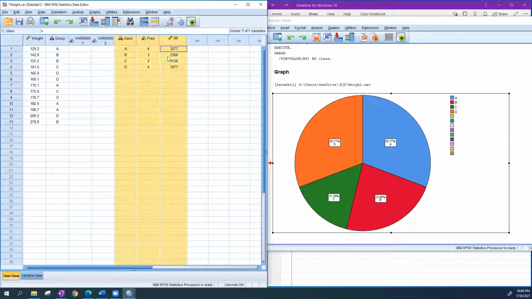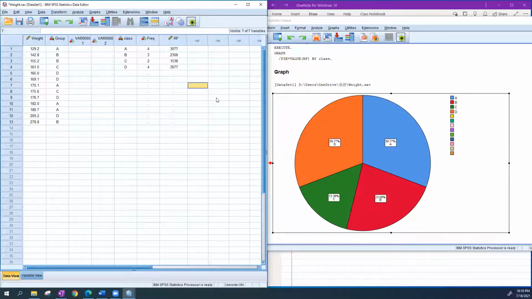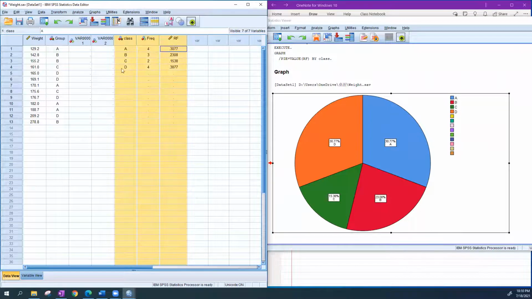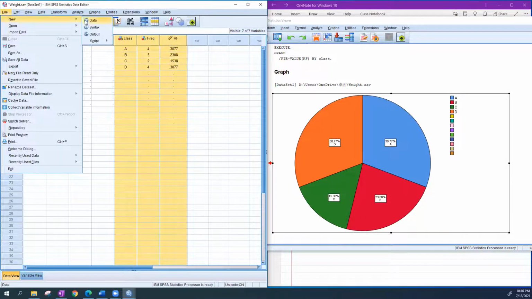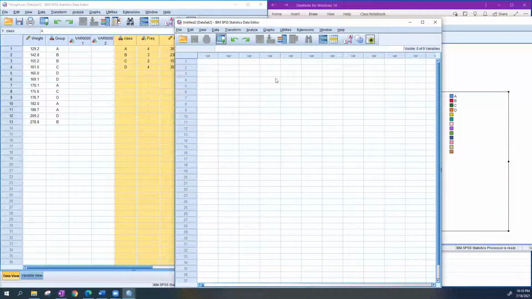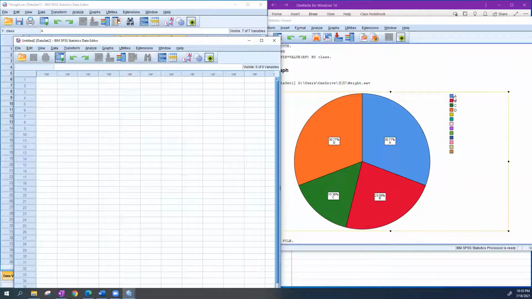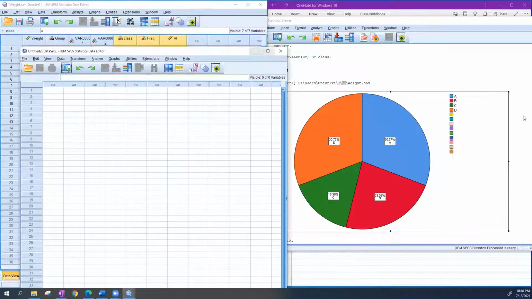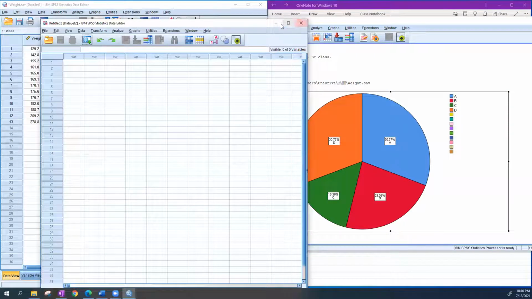When you create this categorical or qualitative frequency distribution, you can start a new data window and type those into the new one, like this, and work from here. Then you won't have the issue of showing more than 4 classes, or however many classes your real data has.